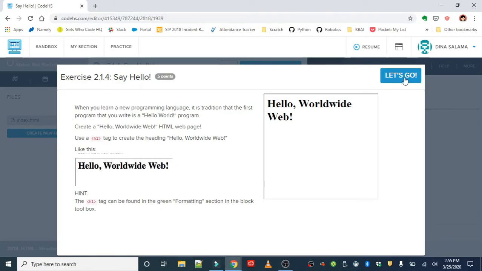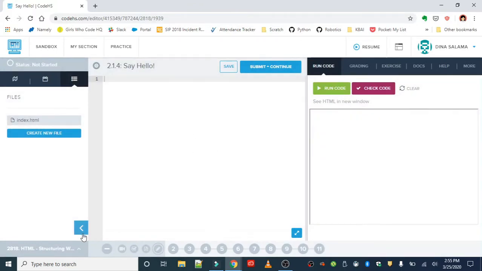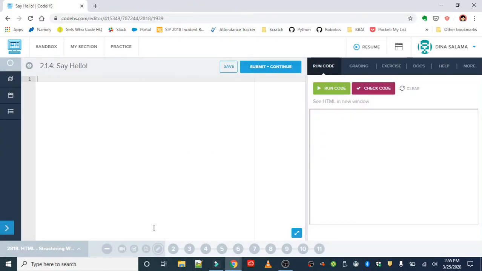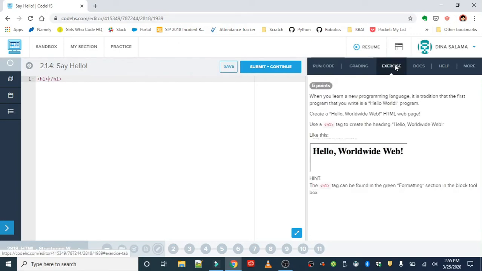Okay. And this, just like mentioned in the instructions, is generally the first program that you make whenever you learn a new programming language or computer language. So to get started, we'll need the H1 tag. And remember that if you forget the instructions, you can go back to the exercise tab up here and reread it. Okay, so we need to format it exactly how we see it there in the instructions in order for this to work out.